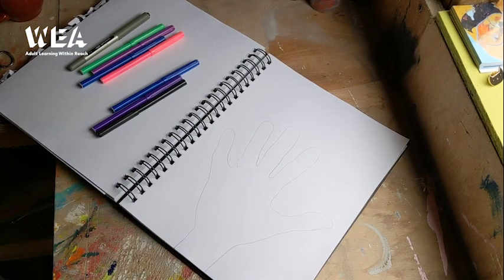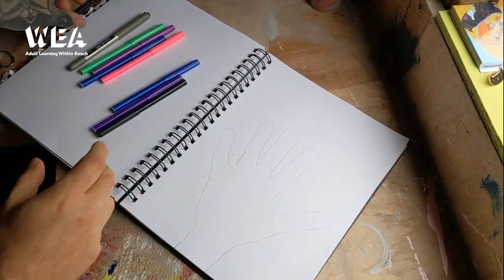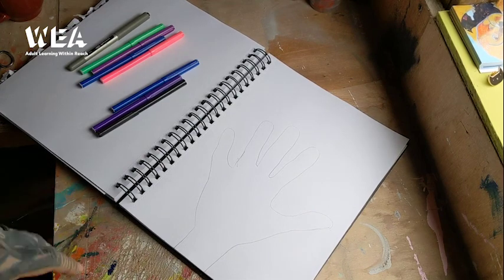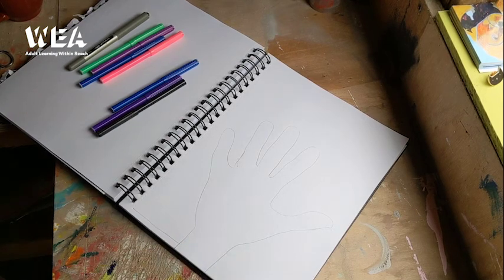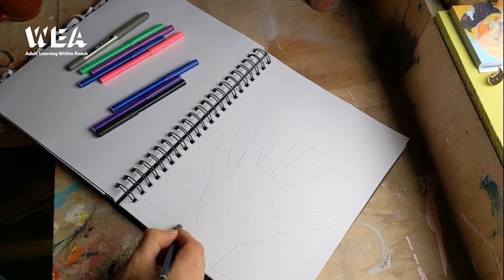I'm just using a pencil and a light sort of touch to get the shape. Look at that — one hand. Now once you've got that shape laid down, the exercise begins and it's just lots and lots of flowing lines. This is called contouring. I'm going to simply draw a straight line across to the hand. Now this is the key — once it touches the edge of the hand, you do a bump. And then you continue the straight line after it goes over the hand, just like that.